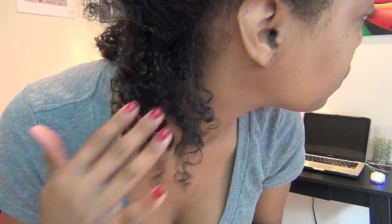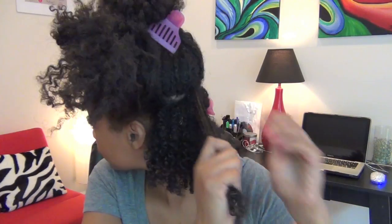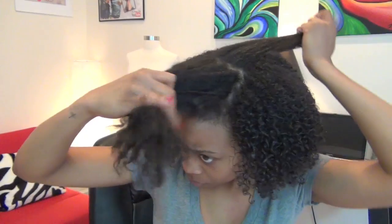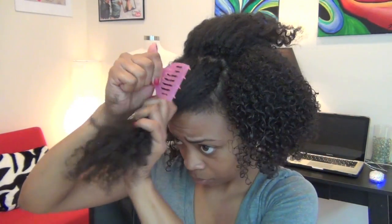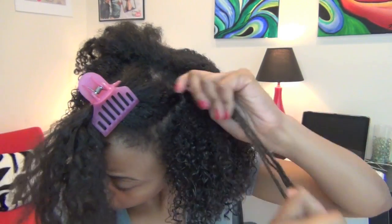I love that this product still allows a little bit of shrinkage while maintaining movement. With curl enhancing products, it's important to have realistic expectations. These kinds of products are meant to enhance your curl pattern, not create one. What I do like about the really dense formulas is that even the slightest curl can be defined. Here I'm just smoothing my edges with the product, just in case I decide to wear my hair up. I'm also making sure I'm completely covering the hair from the root all the way down to the ends so I don't have puffy roots when the hair dries.